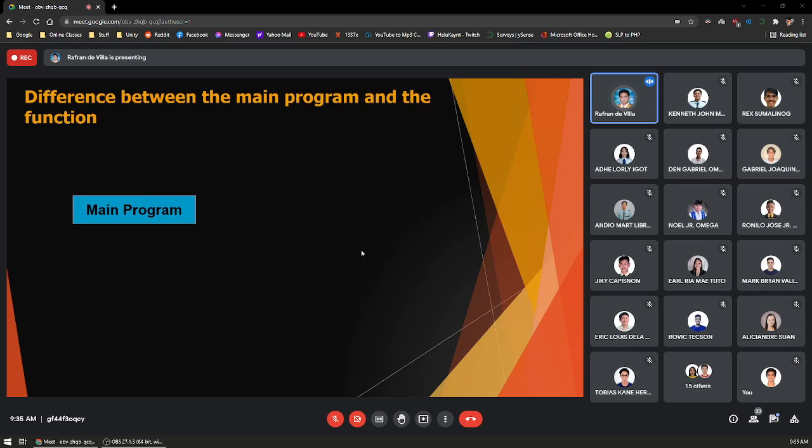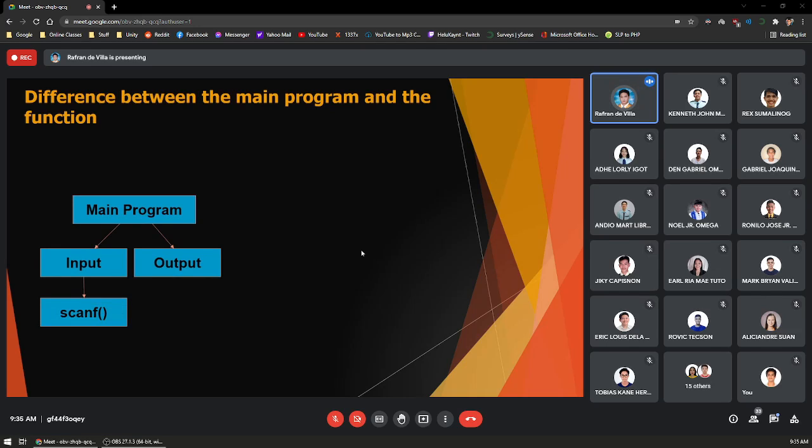So it is a special type of function since it serves as the entry point of our program. So with the main program, you can access input from the user and you can also get or generate output for the user using scanf and printf.